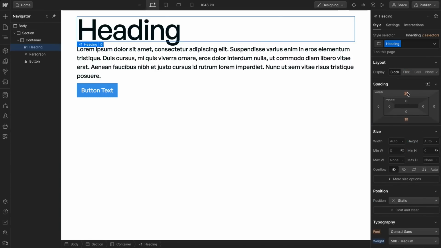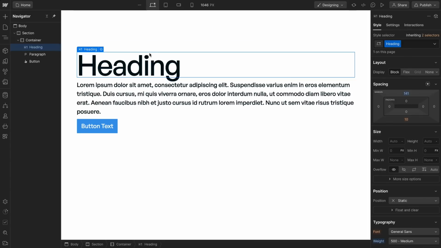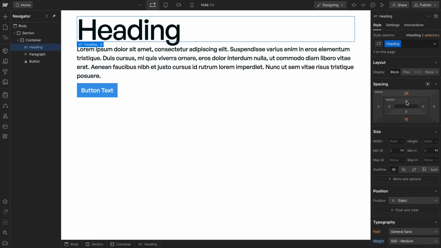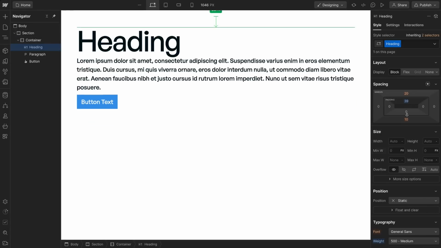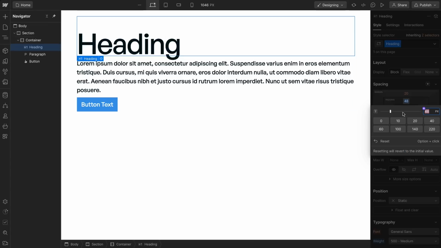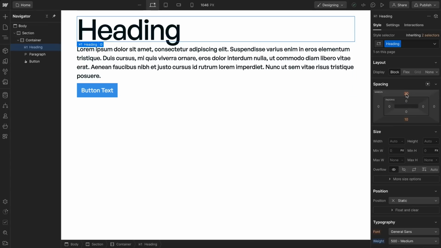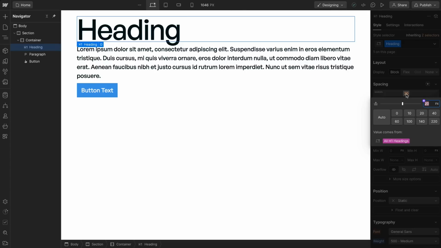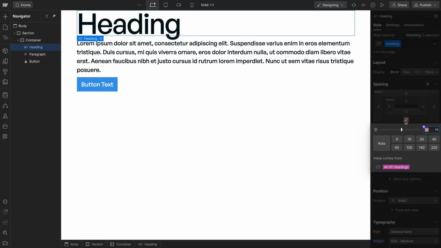Now, all of the headings have some margin by default. Margin is the space outside of the box. So if I were to increase this, notice it's pushing this box further from the top. And padding is the space inside the box. So if I drag in here, we've actually added some more space inside this box. I'm going to click on this and click reset. So for all of the text throughout the site, I recommend leaving margins off by default because there's better ways we can add space in between elements. So we can just zero out the top and bottom margin.